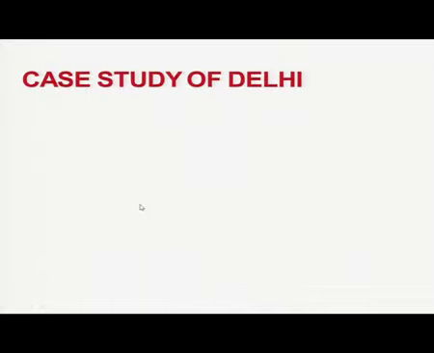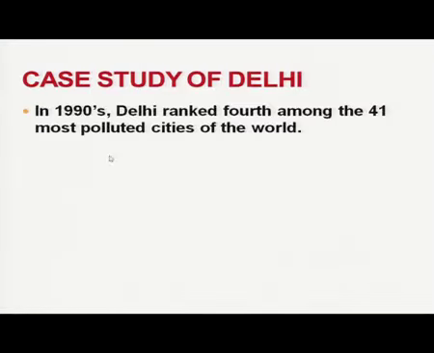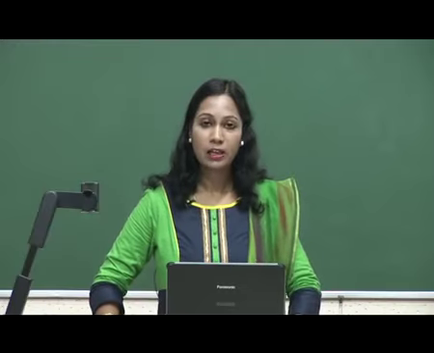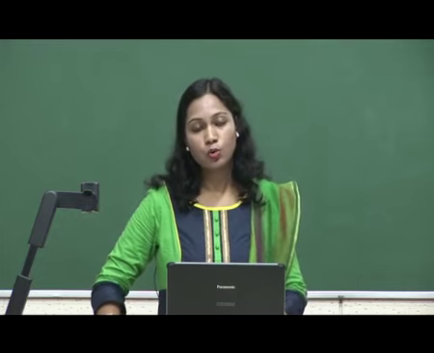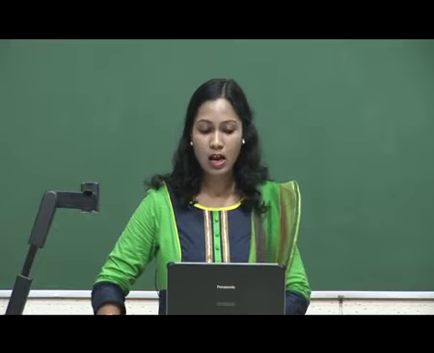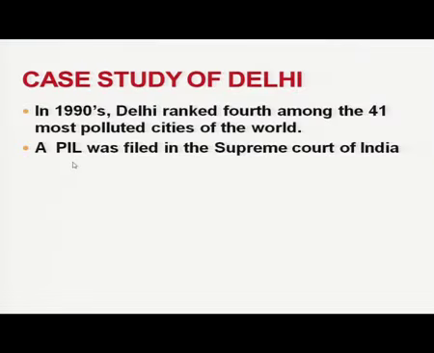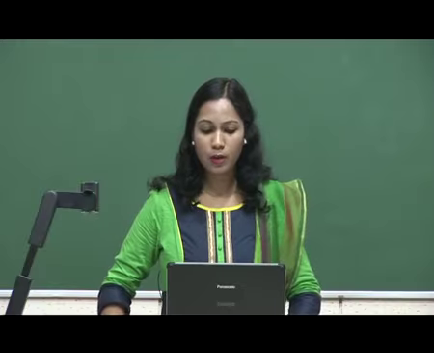Now, we will look at a novel strategy which was used in Delhi. It is a case study of Delhi. In the 1990s, Delhi ranked 4th among the 41 most polluted cities of the world. I remember when I was a school going student, Delhi was very much polluted, but something happened which led to a reform. And what was that? A PIL was filed. PIL is public interest litigation, which can be filed by any citizen of India in the interest of the general public. It was filed in the Supreme Court of India.